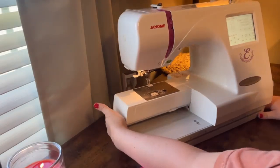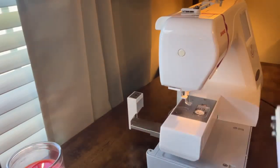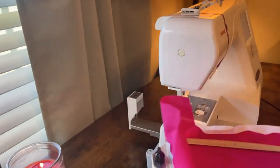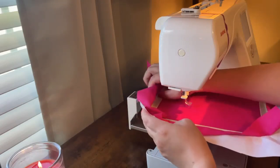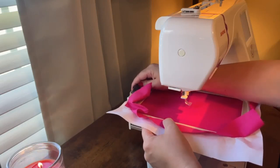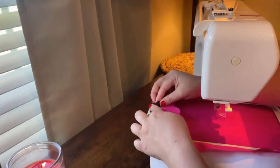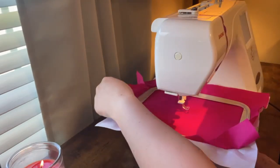I'm just going to turn my machine a little bit so that you all could see what's going on. Here's the back of the hoop. This, you just turn to lock it in. So we're gonna put it over here. Can't really see from this angle. Just put it on top. Can't see. Okay, there we go. And then you're gonna turn it to lock it. I'm going to move my machine back just a little bit.